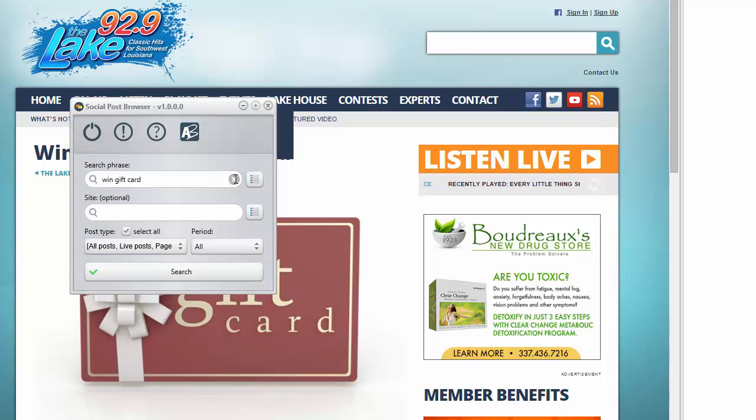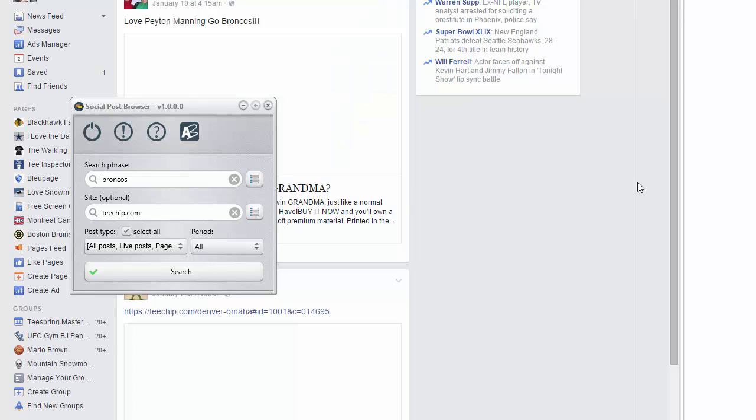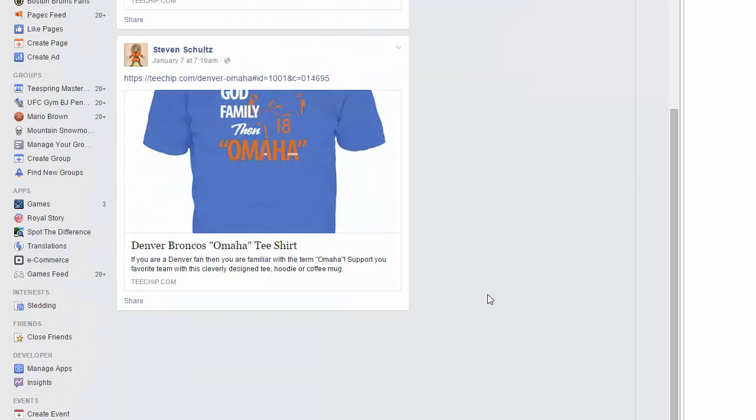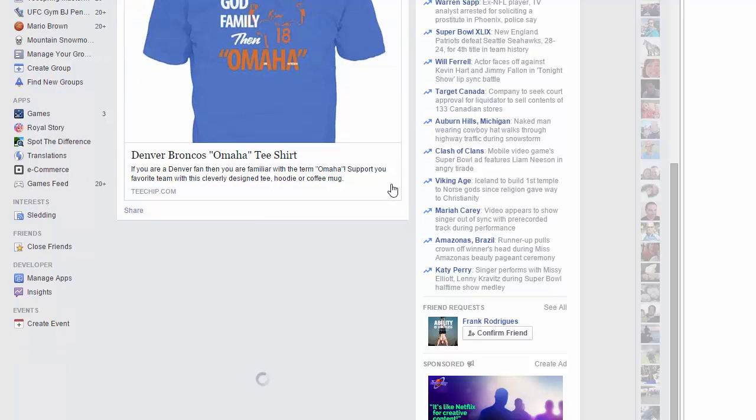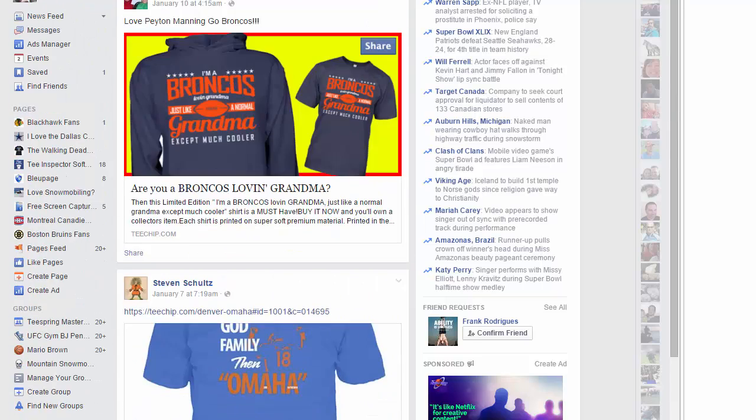Another real cool way I like using this is, let's say I'm selling a t-shirt on Teespring. Well, why not look at other networks like Viral Style or T-Chip? T-Chip seems to be a new one that's out right now. So type in tchip.com, and you can do something specific like Broncos. We're doing NFL, click search, and now you can check out all these different shirts they're selling. And then you can go out and model what these guys are doing and make one on Teespring or Viral Style or something like that.